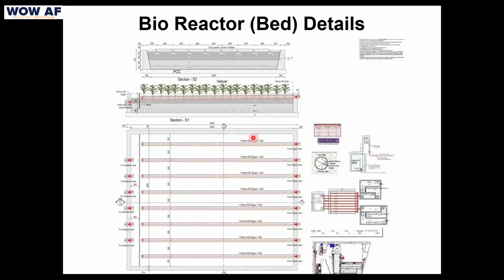So this is the detail of the horizontal subsurface constructed wetland. Here you can see the water is coming, and you can see this pipe has perforation. This is the schematic diagram where even 2 septic tanks are connected to one constructed wetland, and here again a baffle wall is created, and the water is collected in this septic tank. Filtered effluent is collected here, and from here it goes out.